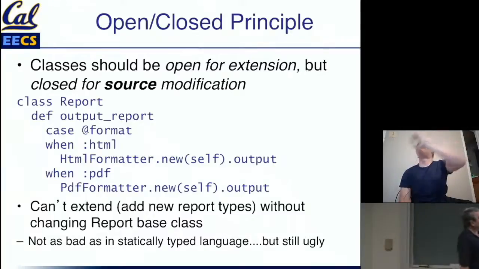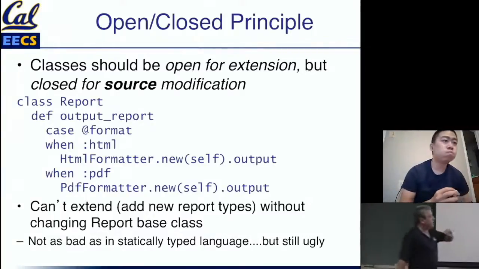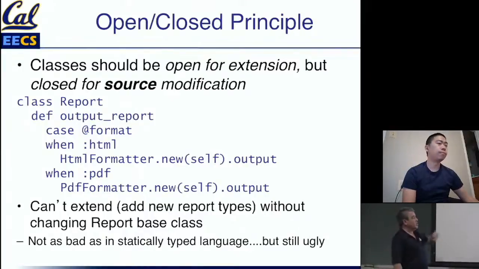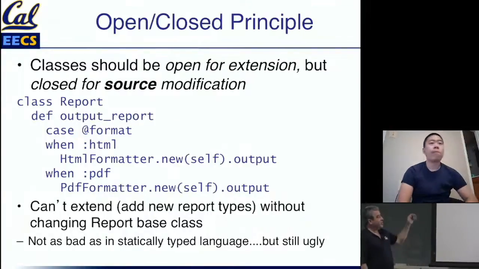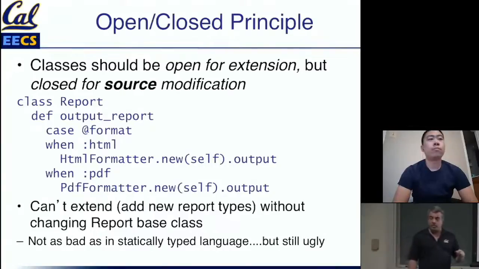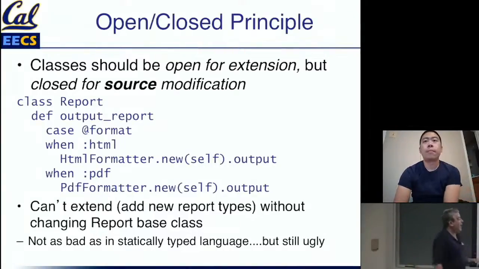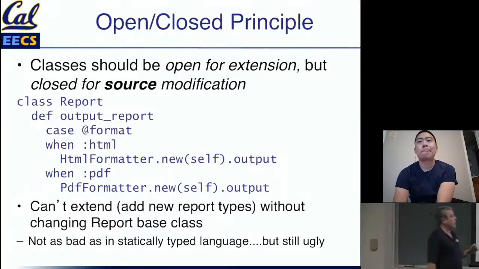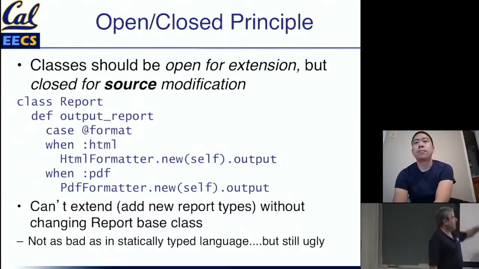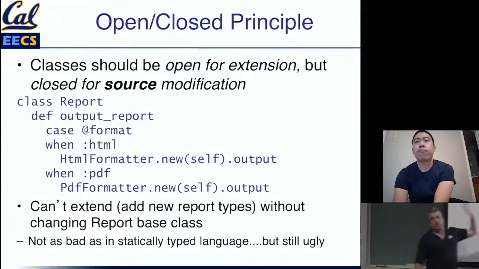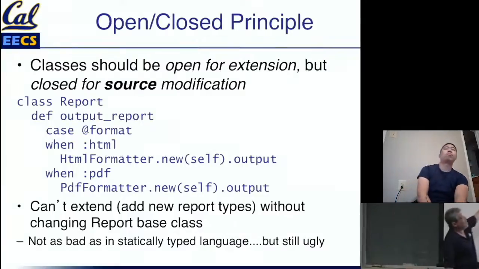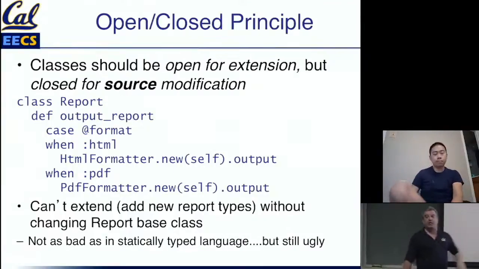So immediately, almost any time you see a case statement of this kind that is basically dispatching to different subfunctions, this is already a yellow flag, because there's no way to add new types of reports. Like if I now decide that besides HTML and PDF, I also want PostScript or something, there's no way to add a new report type without changing the base class that contains the report. And that doesn't make any sense, because adding a new report type should not involve changing the existing report types, right? It's strictly adding new stuff.